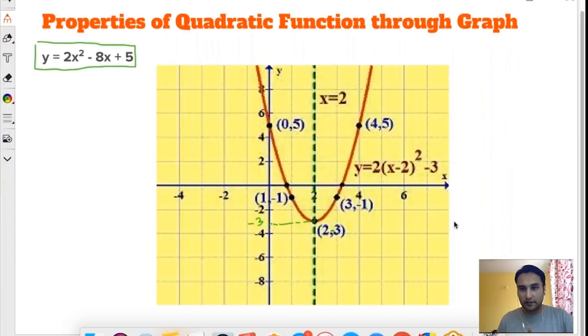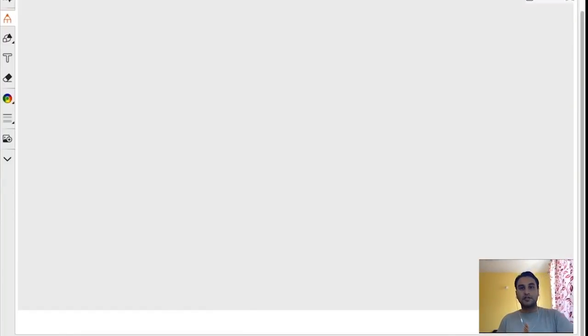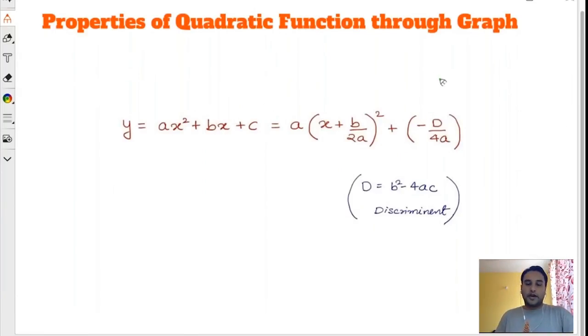Neil, yes, we'll come to that. Don't worry, I'll take more problems. So guys, what we learned in quadratic is this. Any quadratic expression like ax square plus bx plus c, if you complete the square, you completed the square with some numerical values in the previous examples. But if you complete the square with these algebraic values a, b, c, you actually get this.